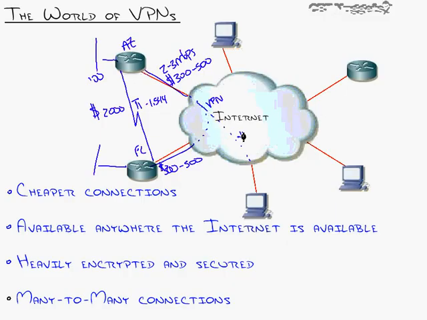tie in from home using a VPN connection, and it's as if we bought a private line for that PC or that home to link into the Arizona office. It's available anywhere the internet connection is available. So even that $60 a month internet connection can be used to allow that user to perform anything from home that they could as if they were actually in the Arizona office.